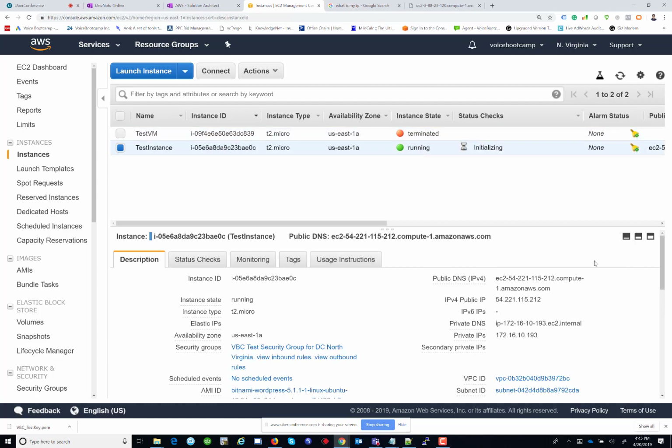Now, to be able to access this, I must copy this IP address, whichever works, and I want to be able to telnet or SSH to the server. These are secure connections. It's highly secure, which means everything is encrypted. So you need that key that we just downloaded. I can't log in unless it's 100% initialized, so let's give it a minute.